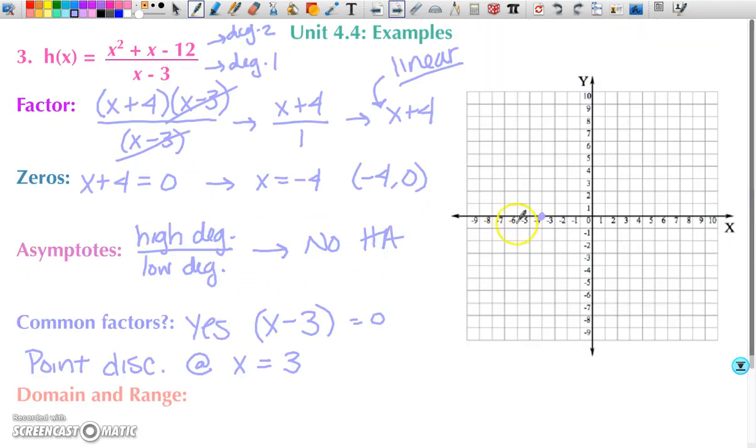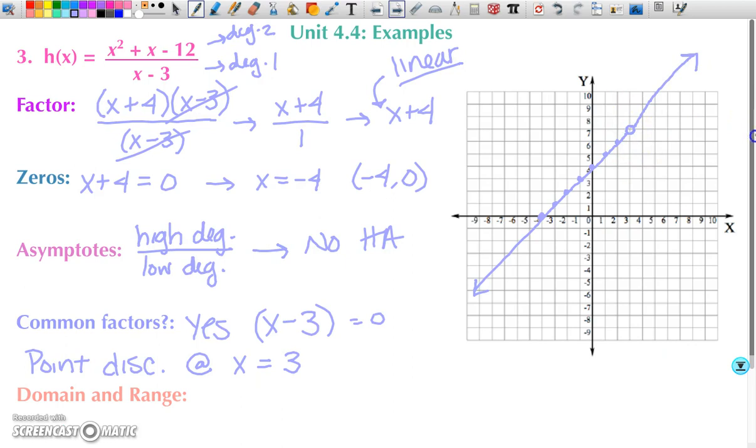So when we go to how to graph this thing, the slope is a positive 1, so we're going up 1 and over 1, right? So here, up 1 over 1 here, up 1 over 1 here, and I'm going to go until I hit x equals 3, because we need to know where that hole is going to be. So up 1 over 1 here, and then there we go, there's our hole. So now I can connect this and make the line this way, and then also this way, with our hole.